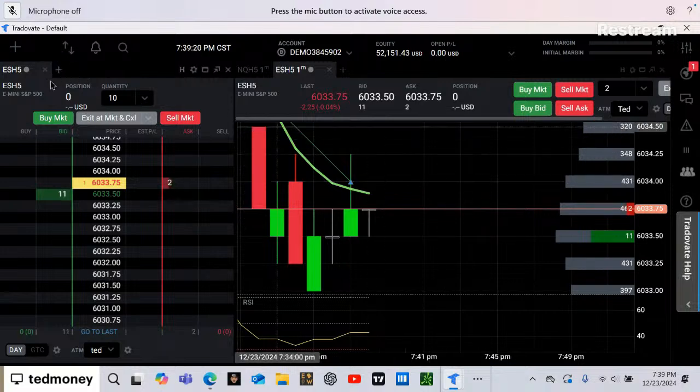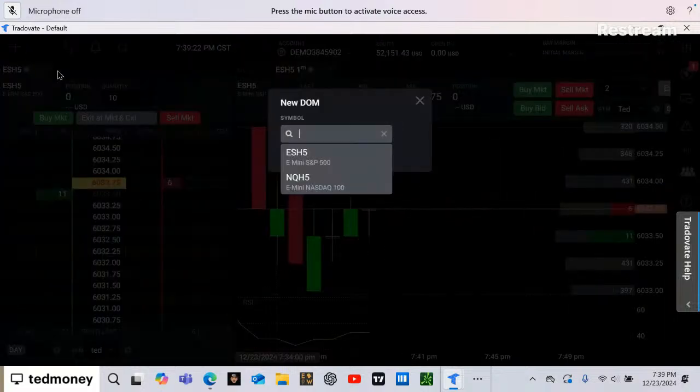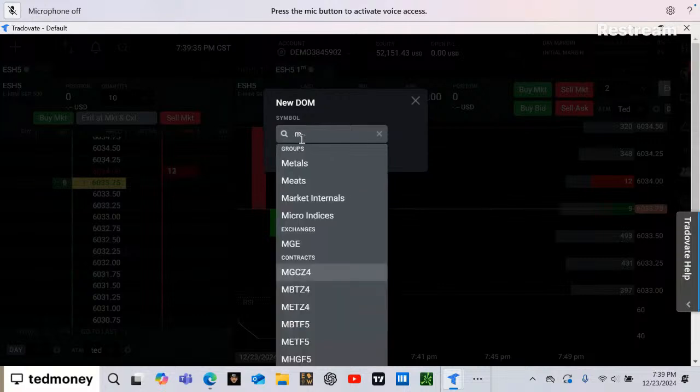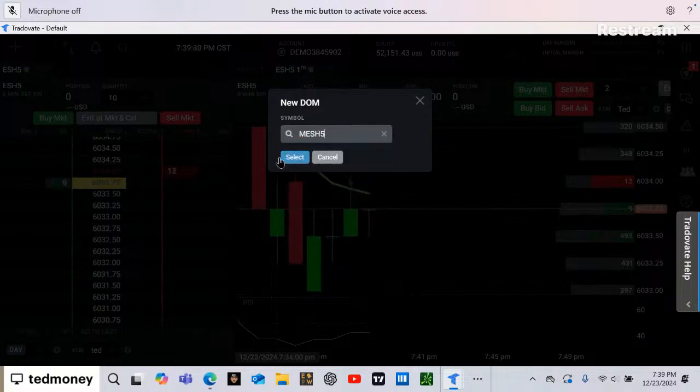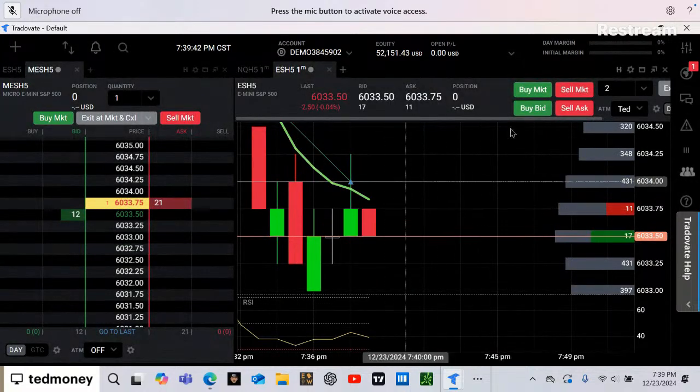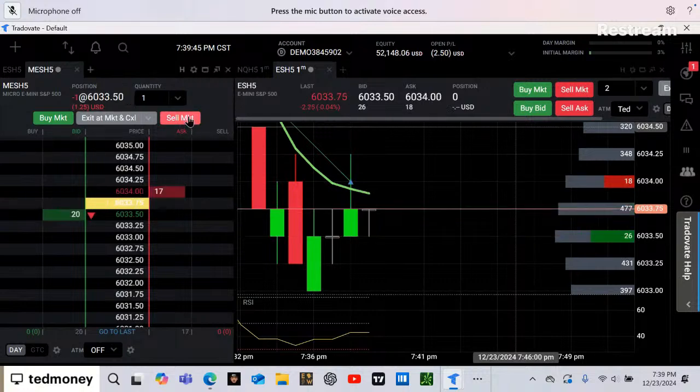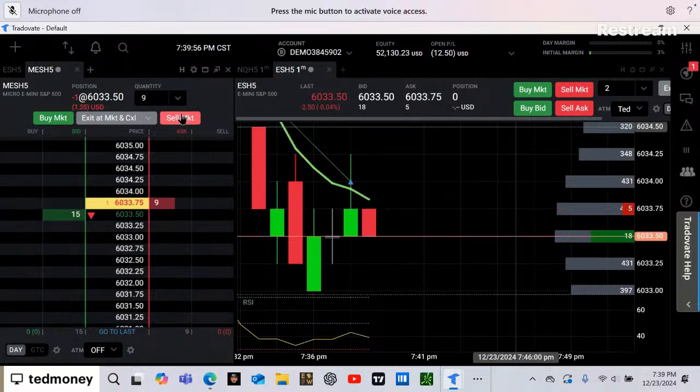Okay, given that, you don't have to have $5,000 either. Let me change this. This is based on the ES, which is $500 a contract. The NQ is a $1,000 contract, but there's another option where you can go to micros. Micros are only $50 a contract. So if we make the same buy instead of sell market, see, it only gave me one when I wanted 10. So you have to really pay attention to sell market.